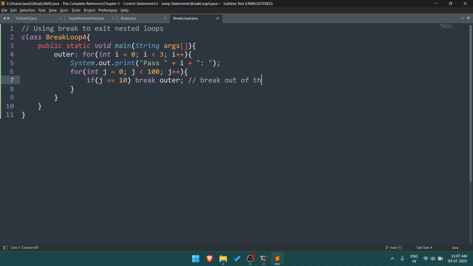Breaks out of the outer labeled block statement. Right? So basically exiting both of the loops.